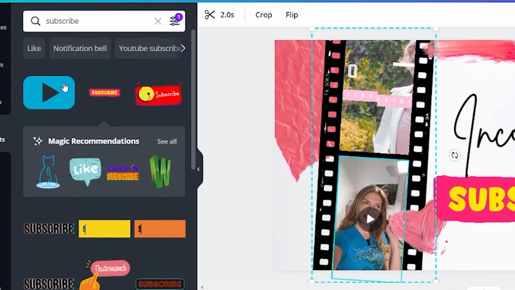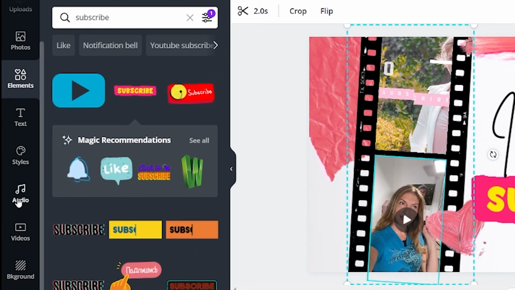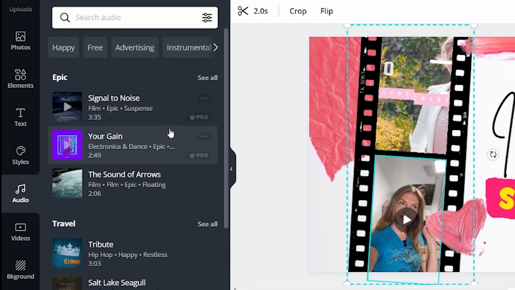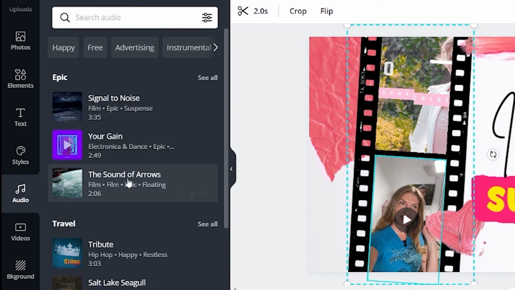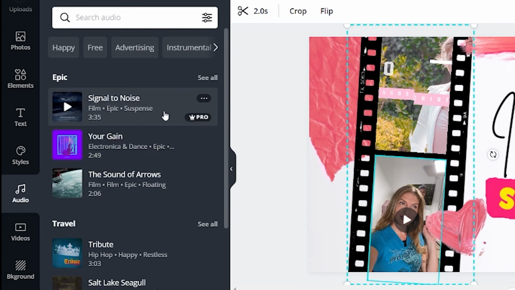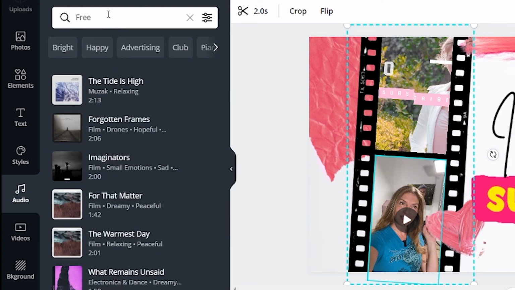The only thing left is to add some music on. Unfortunately, when you scroll down to audio and you try to find something free to use, you won't find. You'll see this pro icon, and even if you click on free, that means it's free, copyright free, but it's not free to use, and there's a difference.